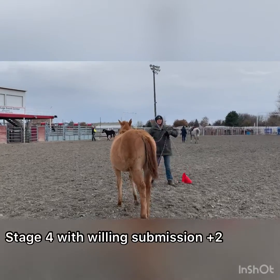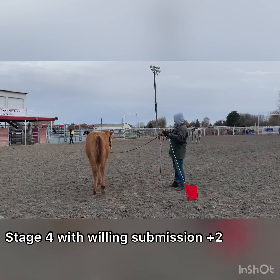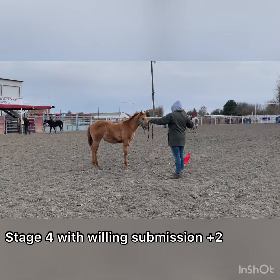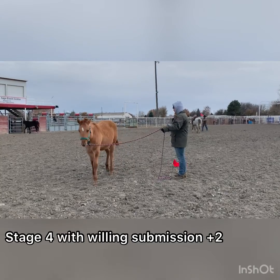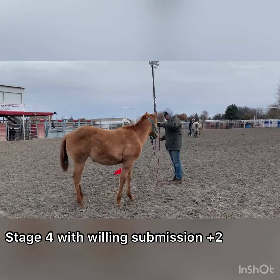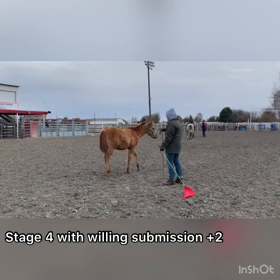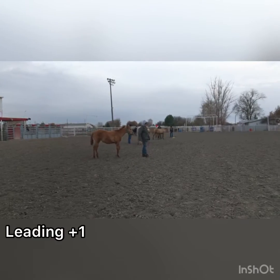I'm like, not bad. Next is stage 4, which is stopping the inside hind foot and pulling the other feet forward around it. Right here, I'm going to ask her softly and then a little bit more, and then she gives me 1 step, and then I release. And then I'm going to ask again right here. I'm switching my hands, and she just goes so nicely. Here I am, just being very proud of her.